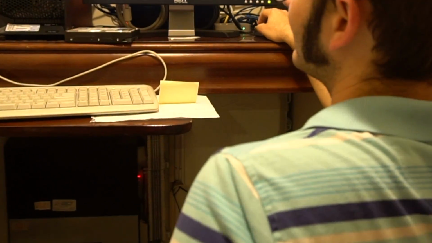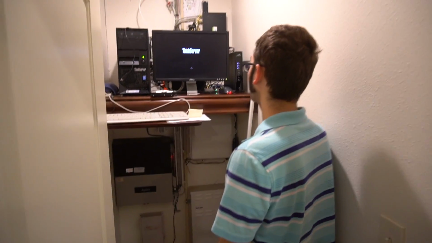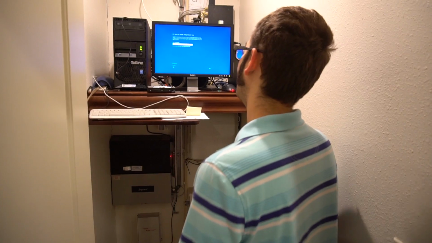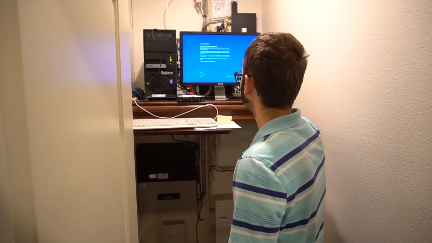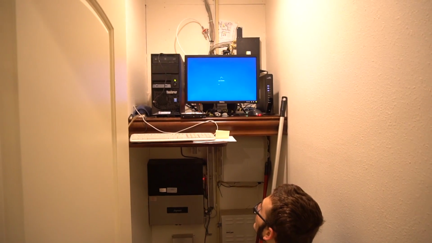If you're in an infected folder, you notice that, I don't know if you can see this, but all the files, instead of being the actual files that they're supposed to be, are .onyon files, which is the type of encryption that this particular infection is using. Right now I'm just waiting for it to load Windows 10. I just formatted it to make sure that there's no funny business on here. Still waiting. Just a moment.